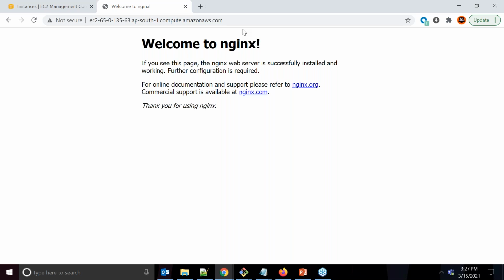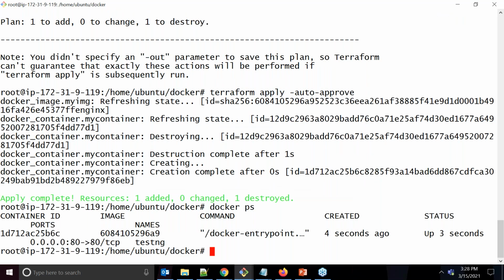So what do we mean by taint? If a resource is marked as taint, on the next execution of Terraform plan and apply, even when there is no change, Terraform will forcibly recreate that particular resource. So either you decide and apply the taint on a resource, or under certain conditions, Terraform itself will mark the resource as taint. Getting it?